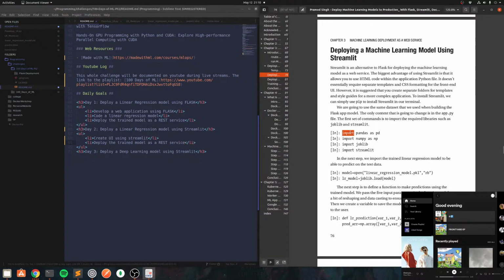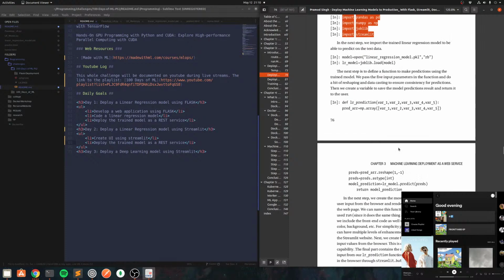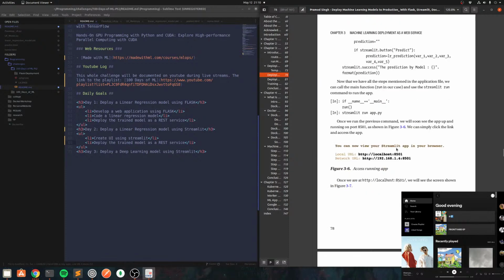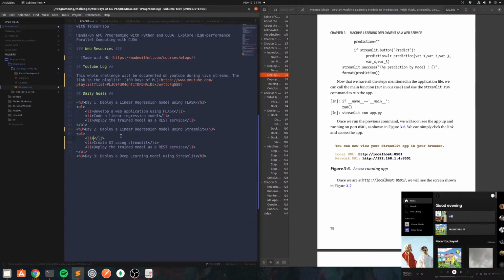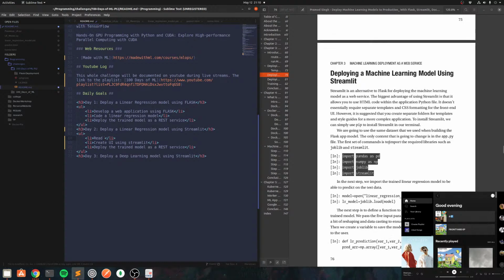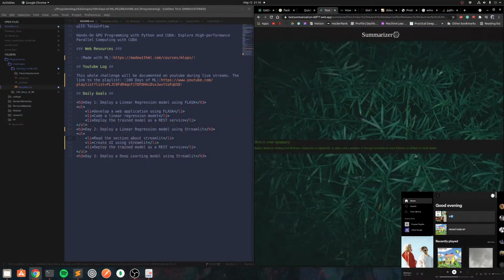I think Streamlit's built on Python. I do have to read this section. I haven't read it yet. So I'm going to be reading this. Read. Okay, cool. Those are the goals for tomorrow.